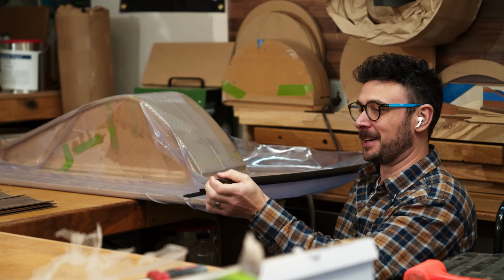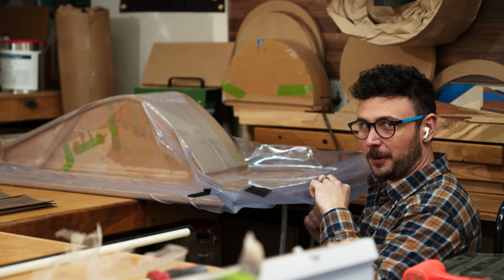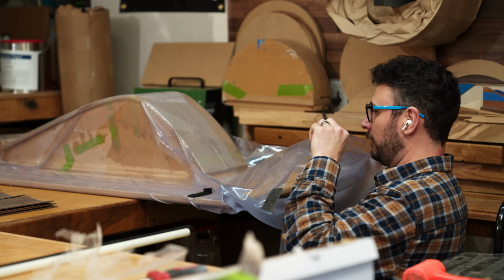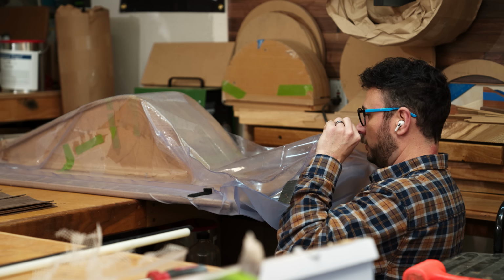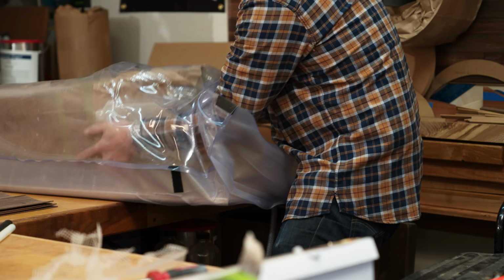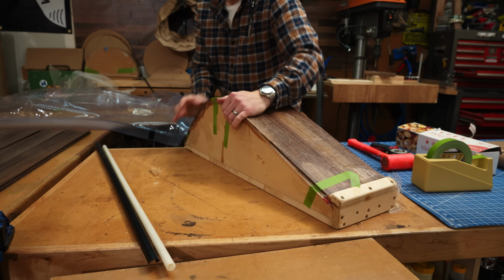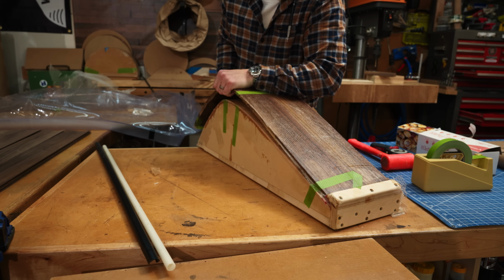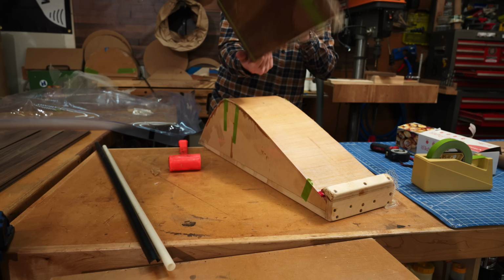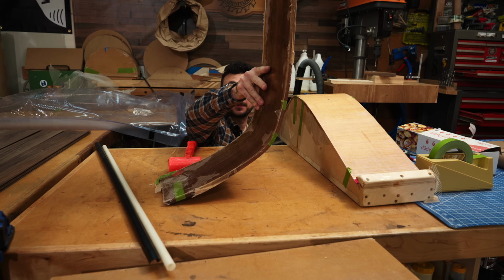Good morning, new shirt, new day, new me. Let's get these out of the bag. I don't know why I like this so much. Save apart. Are you ready? Wait for it. So good. Whoa, that's tight.